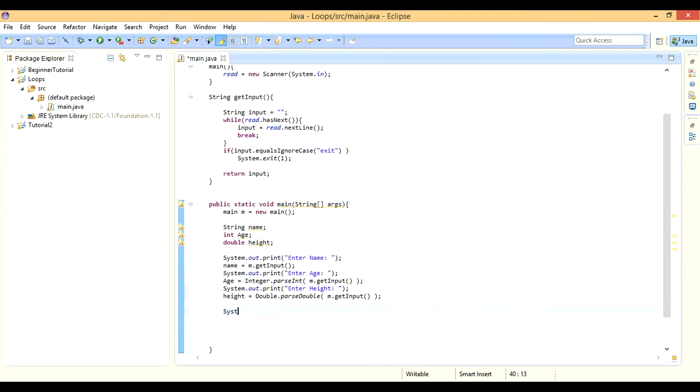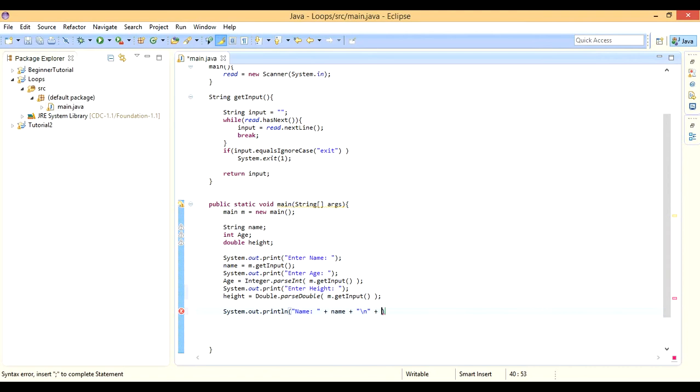So we're going to say system.out.println, and I'm going to show you some different things about formatting text. We're going to make a string, we're going to say name, and then we're going to add another string to it called name. And then we're going to use an escape sequence. Escape sequences are used inside of strings to make the string do certain things. This one is a \n, and what it does is it creates a new line.